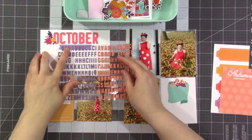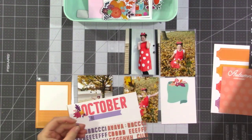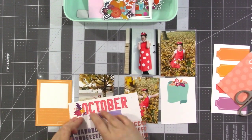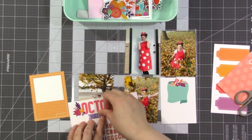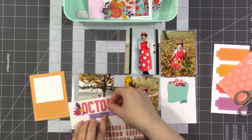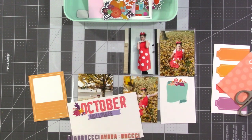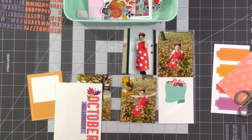Okay, so I'm going to start by doing this October card. And I decided to do kind of a tone-on-tone look with these little tiny exclusive alphabet stickers that are purple. So I'm going to spell out the word Halloween. And I realized that this title doesn't make that much sense because it's going to say October, Halloween, and leaves. But I don't care.